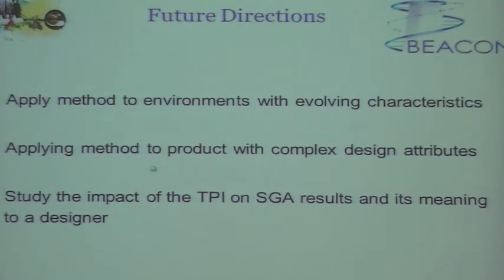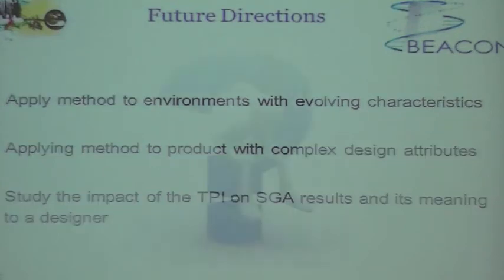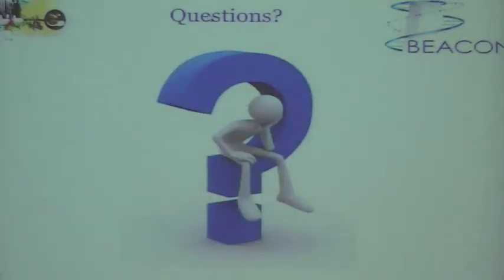This goes back to what I said earlier. What actually does it mean if my TPI is, let's say, less than 0.5? If that attribute represents the size of my product, does it mean that the size should not be that big, and I can reduce the size without impacting the performance of the product? Or does it mean that to have a better performance, I should increase the size of my product? And this is it. Do you have any questions?